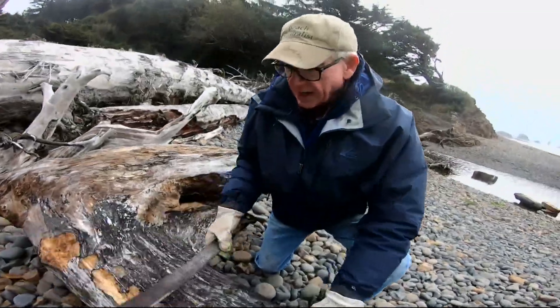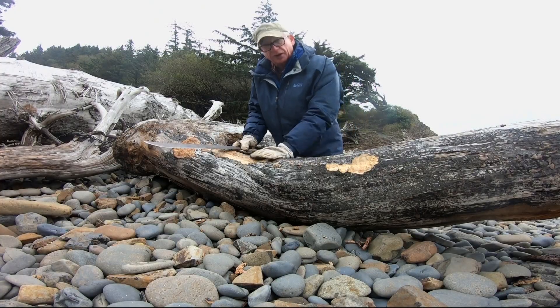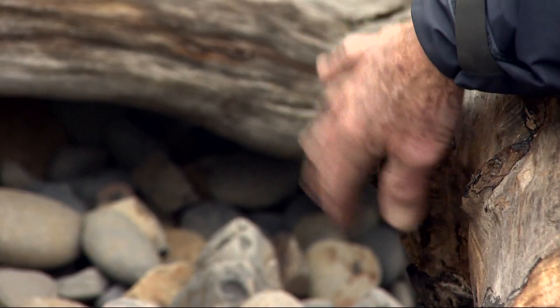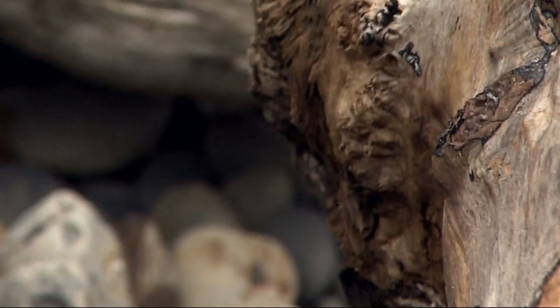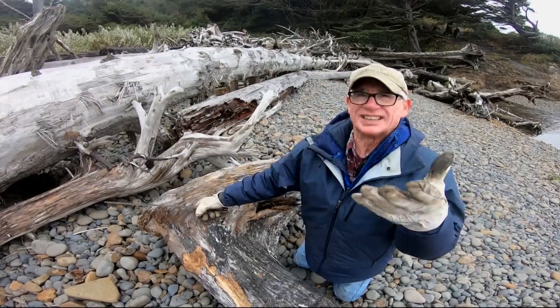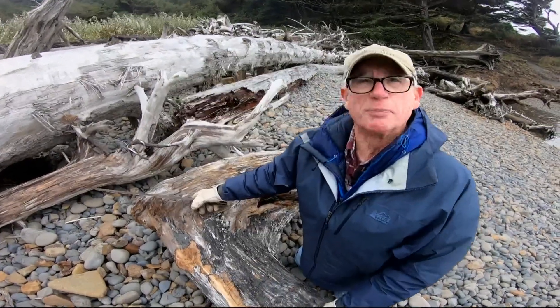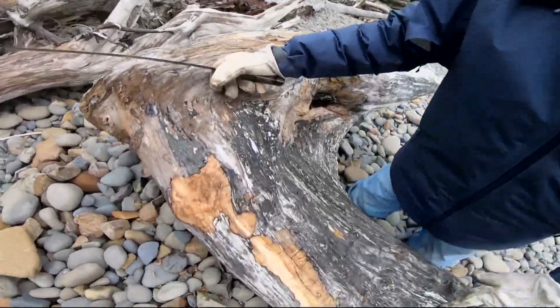Rich is a man who knows what he's looking for. The indicators are here — the indicators being these wrinkles, little cones sticking out. That's the end of the bird's eye. He's identifying a certain kind of character in a certain kind of wood. So I'm looking for weird wood — weird, weird wood.